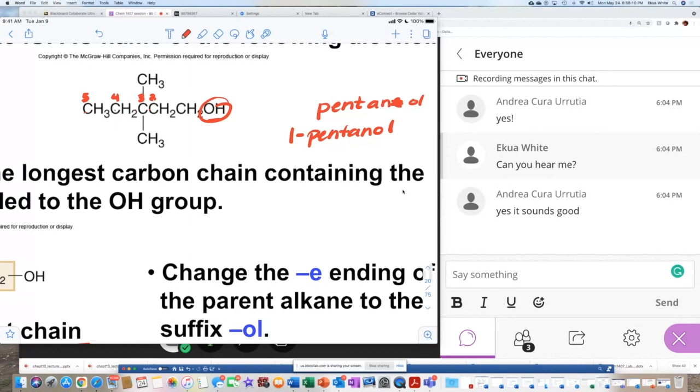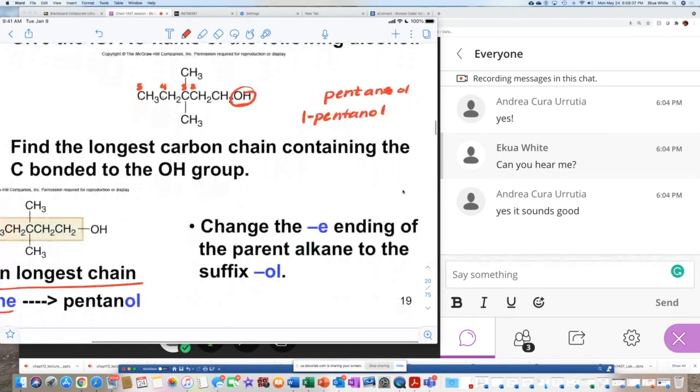I've seen some of you look at different videos, I guess especially if you're way ahead of me, where they write it as 1-pentanol or pentan-1-ol. There is that too. So if you find that online, either one works. I'm going to stick with the one that the book is using. So pentanol, that's the longest chain, and then the -ol tells you you're dealing with the alcohol, right?